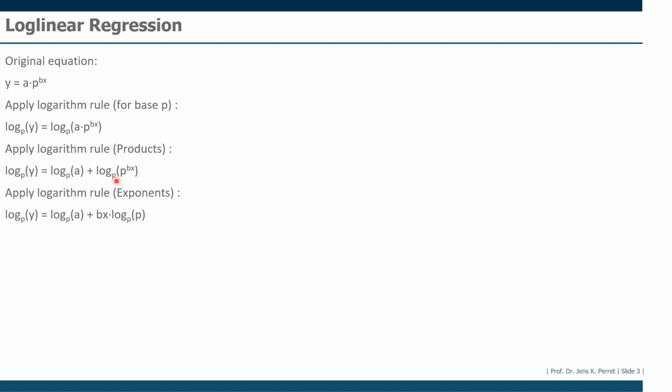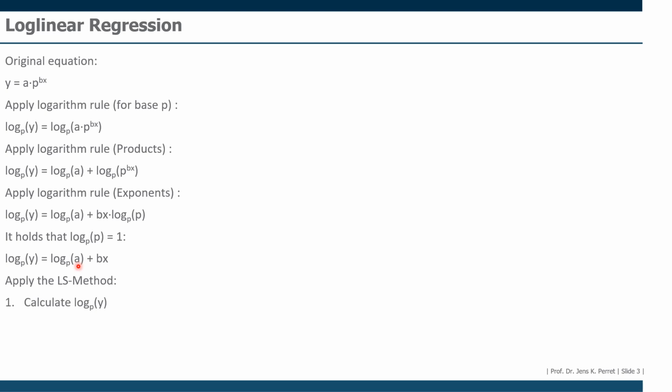And, well, in this case, we have the base p, and the logarithm to the base of p applied to p is again 1. So again, it looks similar to what we got before, the only difference being, in this case, it's the logarithm to base p which is applied to y, and we also have to adjust if we calculate the intercept. So the procedure to conduct here is more or less the same.